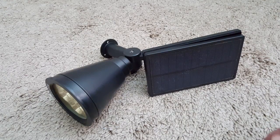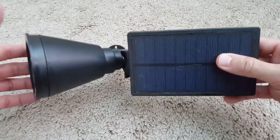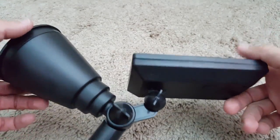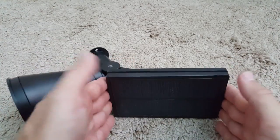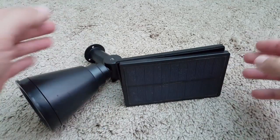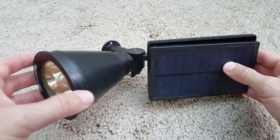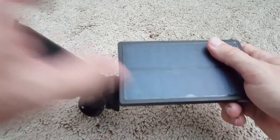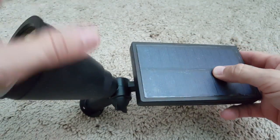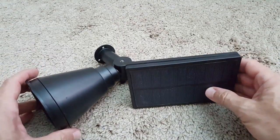This video is about what you can do when your garden solar light does not work anymore. These lights have come down in price and they are really good — they have huge solar panels. Some time ago they only had very small solar panels and didn't charge well or have strong lights. These newer ones are really good; some last one night, some even two or three nights without sun.